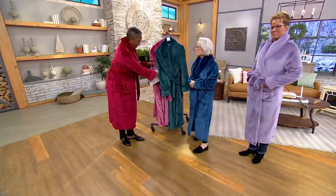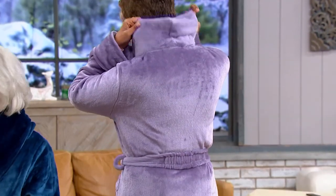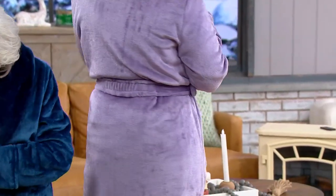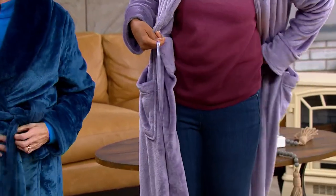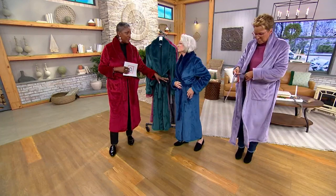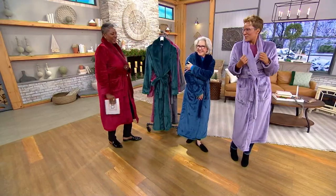Is this also easy care, just like all of the blankets? Of course it is. And it has that privacy tie inside as well, which is so important — otherwise the robe is wide open. I'm thinking about Christmas morning: every year I buy pajamas for our entire family, we come downstairs in our new pajamas, get around the kitchen table, put the frittata in the oven, get coffee and tea ready, sit in the family room, open presents, and have our Instagram moment. This robe is the new way to do that.